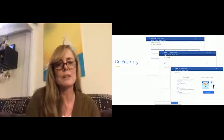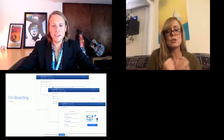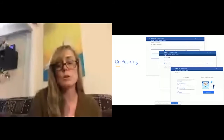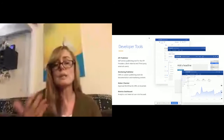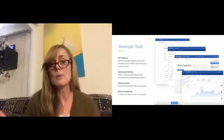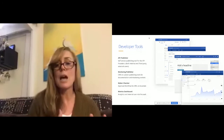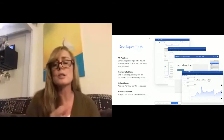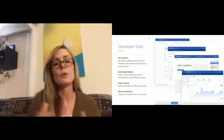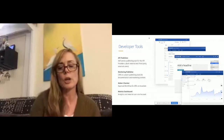Onboarding and self-service: remove friction - developers don't really want a lot of hand-holding. They want to just go in and do it, and it should be easy to understand and follow. As you mature as a product, look beyond just HTML brochure-ware. Look at your content management system, how you're publishing APIs, whether you're portal-first into the integration gateway, whether you have a workflow approval system, how you're scoring your APIs, and coming up with governance for your APIs.